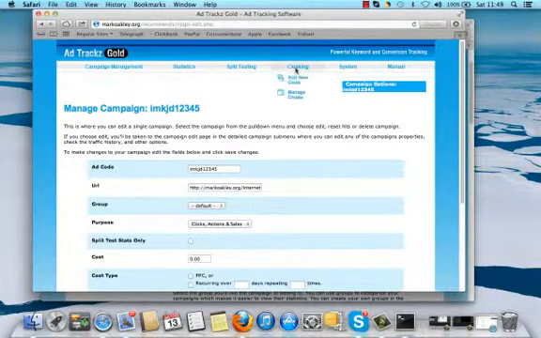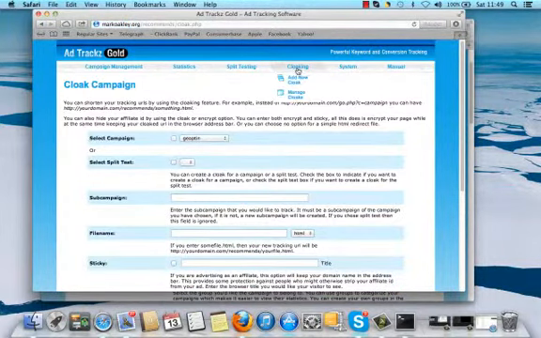We didn't like that link, it wasn't very pretty, so we've got to add a new cloak. So you go to cloaking, and if Adtrackz has a weakness, it's not in its presentation, it's in its usage, its instructions. It took some research to figure out how to use this, and I found a few other people on the internet that were equally baffled as I was, but now I've figured it out, and I think I've managed to put a nice little twist on it. It really is quite simple to set up a cloaking campaign.